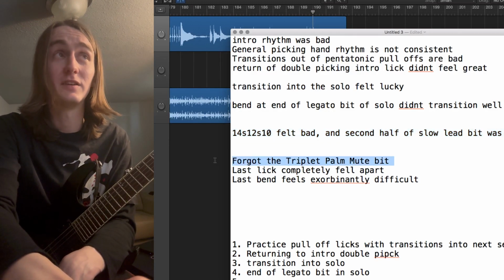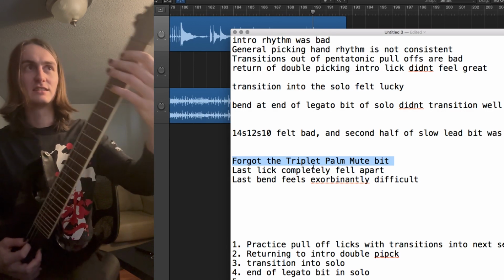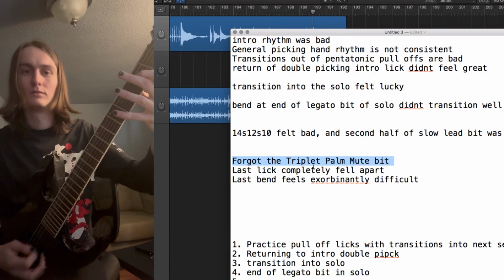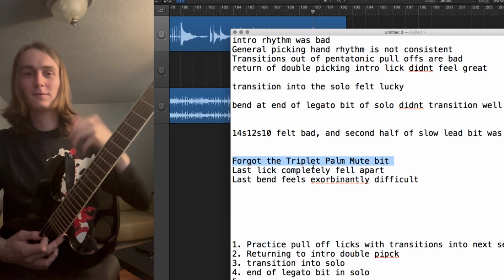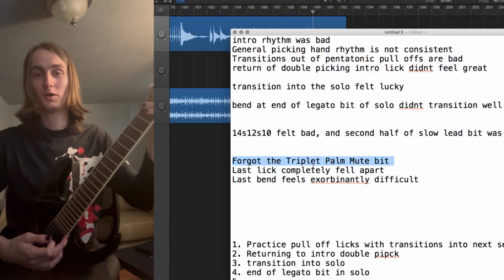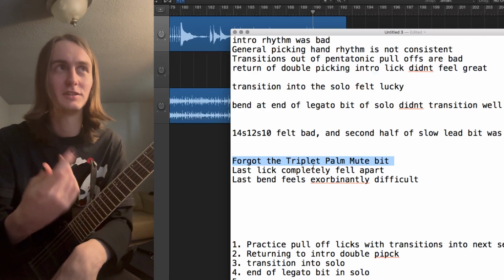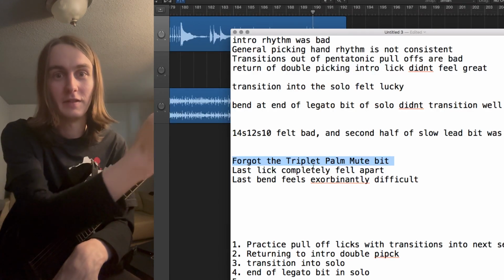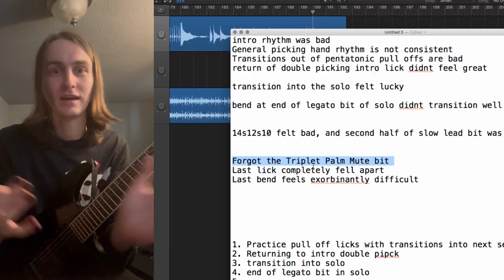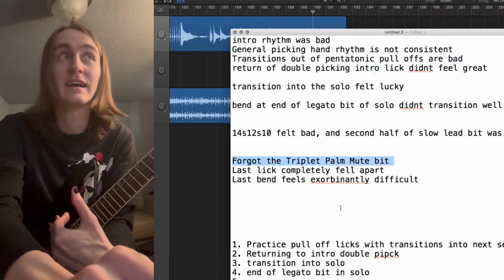Same thing here with the triplet palm mute bit towards the end of the song. It does this. And I forgot going into that. So what I would do is just practice going into that over and over for a minute or two. It doesn't have to be something I practice every single time. Clearly it was a mistake that just happened once, but there was an indication there was a problem. Let me band-aid that. Takes a few minutes. Let me be purposeful about that rather than risking that it could happen again.